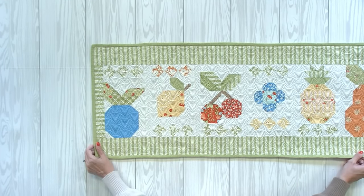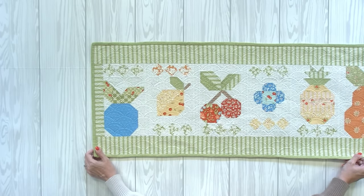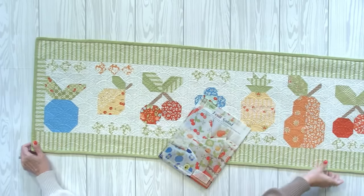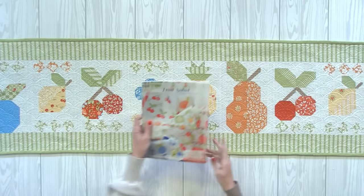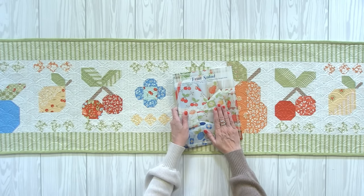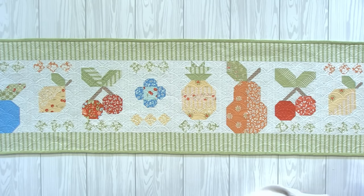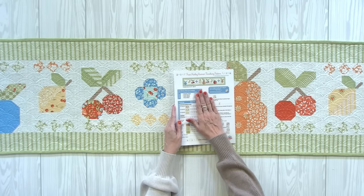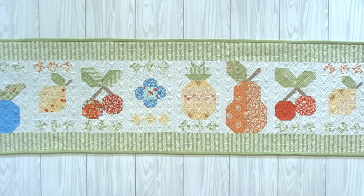That was quilted by Maggie Honeyman. This is the Fruit Medley Runner by Joanna Figueroa. So Joanna, a Fig Tree Quilts. Now I changed mine a little bit. This is the Fruit Solid book. All the blocks instructions are in this book. We wanted a table runner, so she did a free table runner pattern for us for the setting that you can find at Fat Quarter Shop.